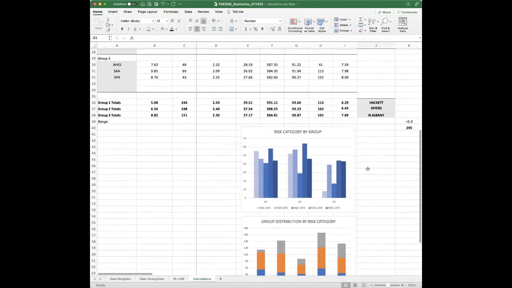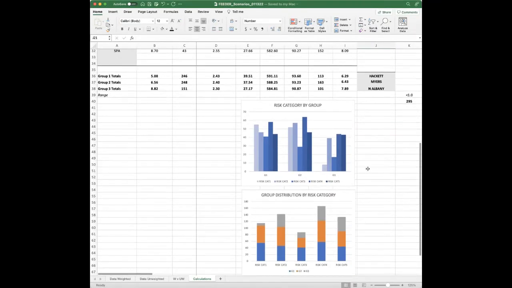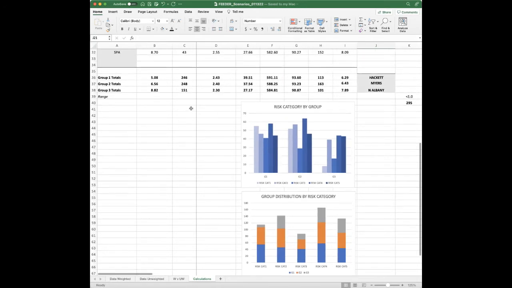Right. So this is what we have currently, before the feeder pattern. The high risk groups, which are towards the right, are about the same, with North Albany being a little lower. The problem with this is that North Albany hasn't grown yet. If this was done by percentages, it wouldn't look like this.